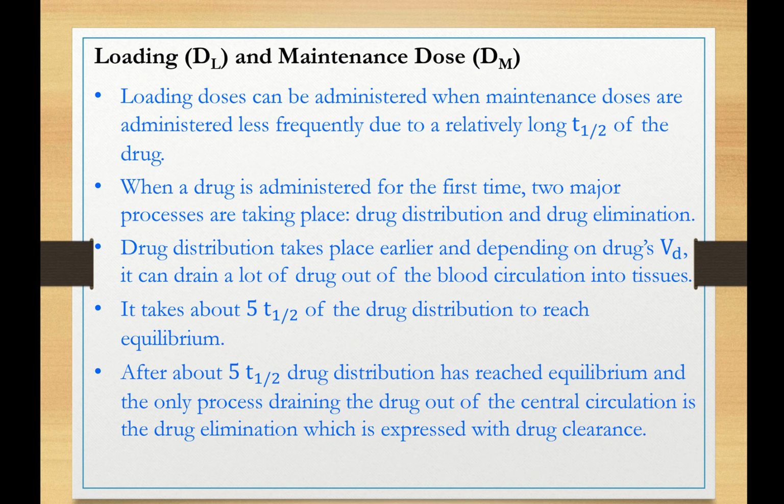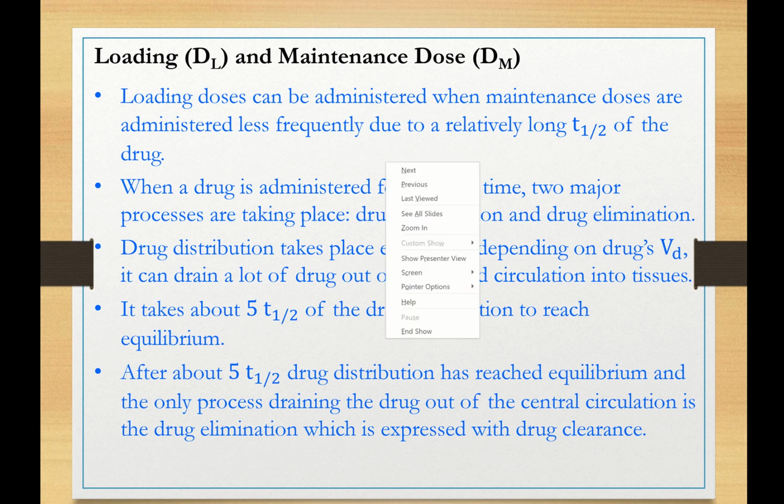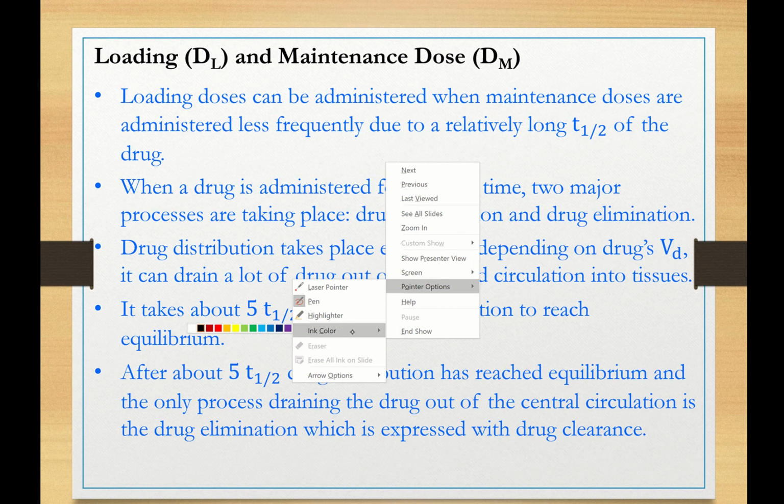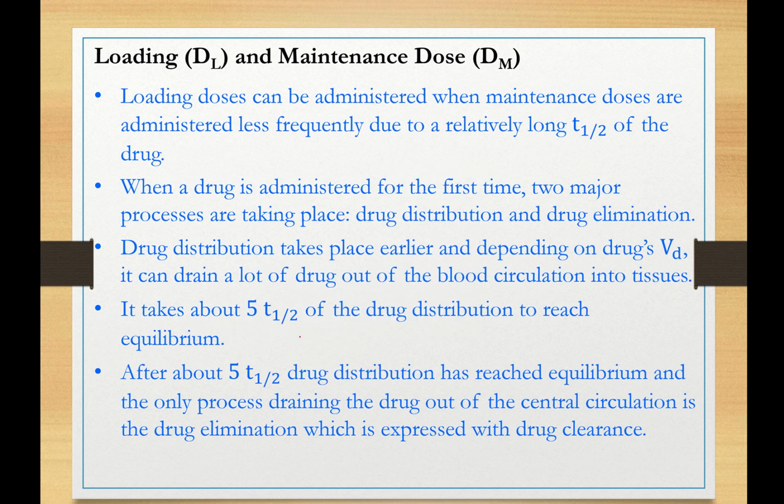And let me just change the color of my pen here. So you can go back to the red color. Okay. All right. Loading doses can be administered when maintenance doses are administered less frequently due to a relatively long half-life of the drug. And we have discussed this scenario a little bit in our last lecture.